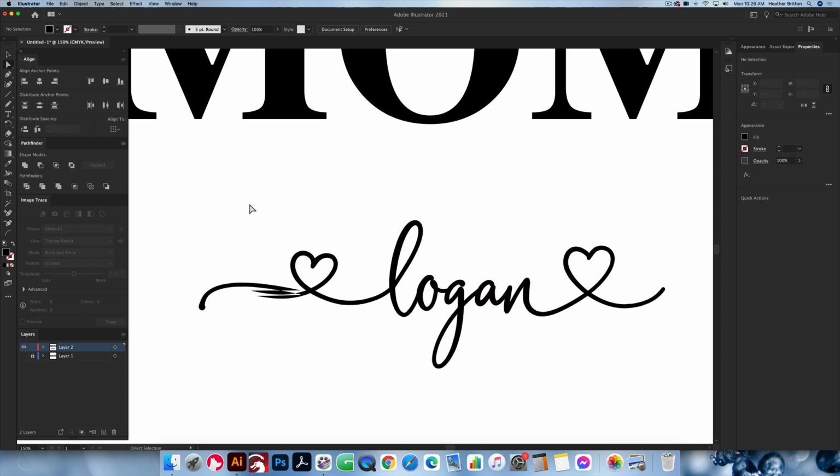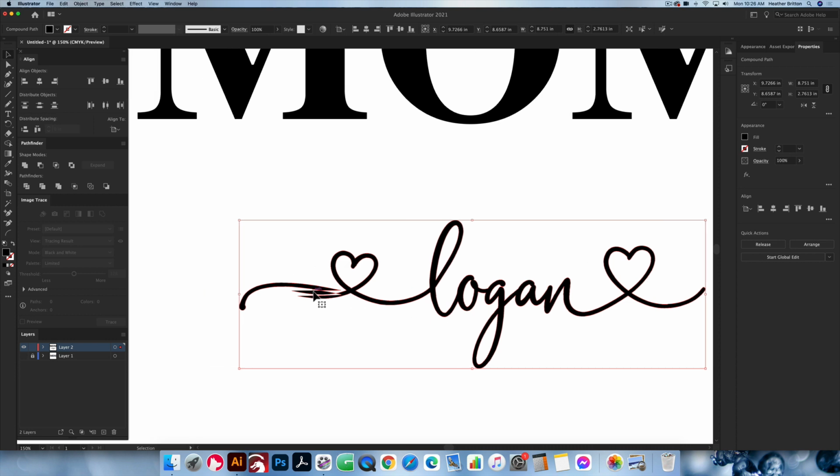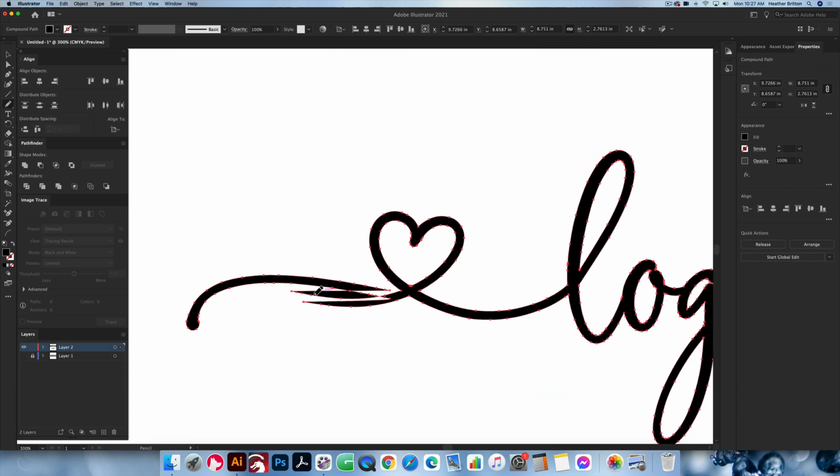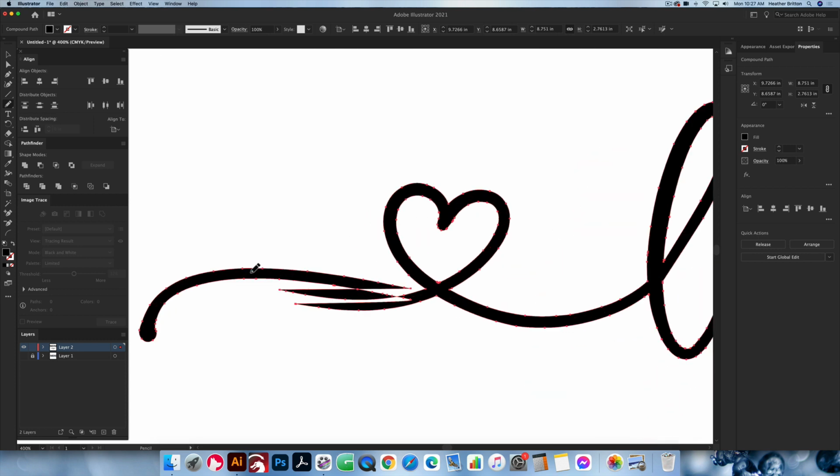I'm going to go back to the selection tool, which is V on the keyboard again. You're going to select your shape, and then you're going to hit N as in Nancy on the keyboard, or go up here into your pencil tool. And we are about to edit this line, and watch how easy this is. I'm zooming in just so you can see a little bit more of what I'm doing. I'm going to redraw this path so that it meets right here.